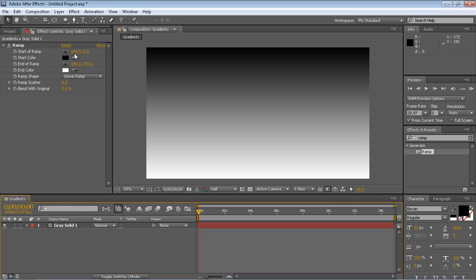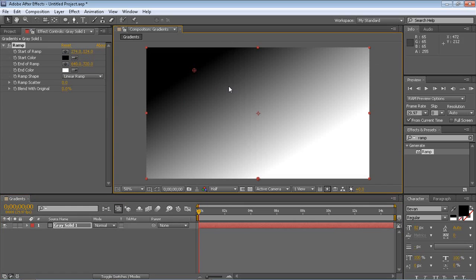So you might have a smaller composition, it's going to give you a smaller size here. So let's look at that. If you click on start of ramp, you have right here 2 numbers. One stands for your X value, one stands for your Y value. And if you want to just pinpoint where it is, you can always click on this little button here. And it kind of just shows you. And from there, you can actually move it to anywhere else you want.